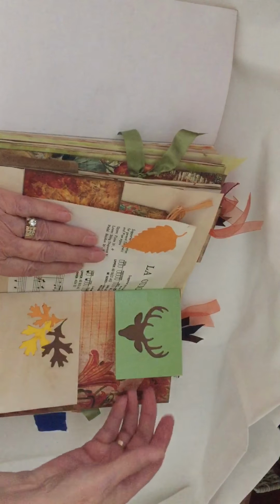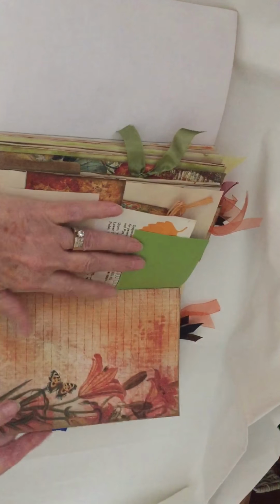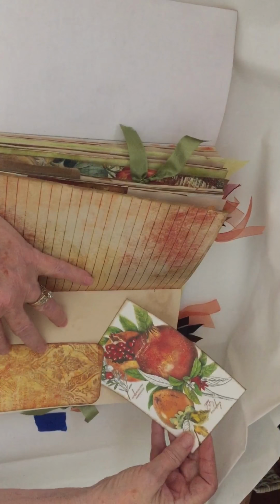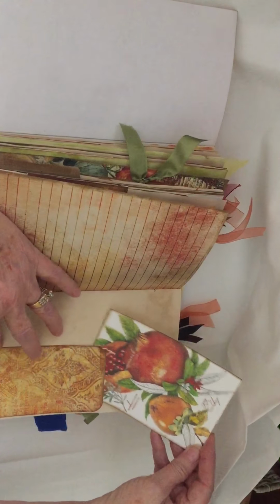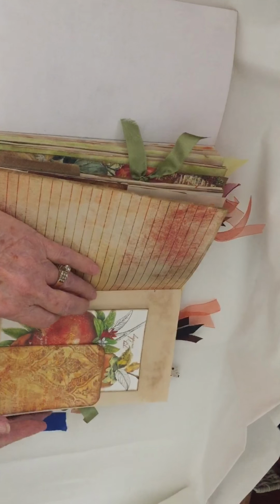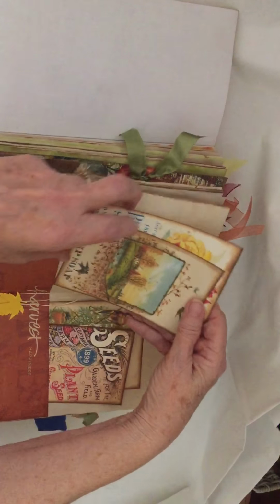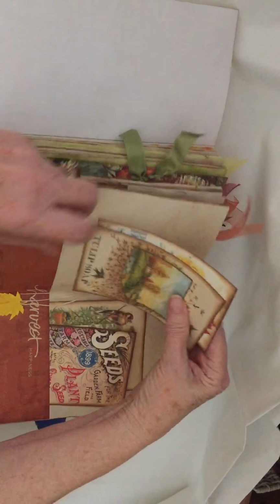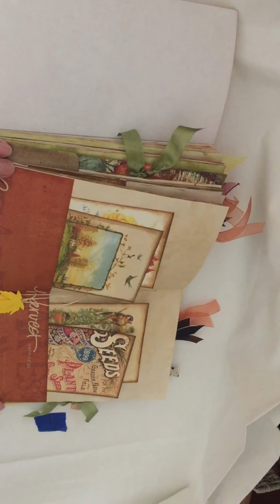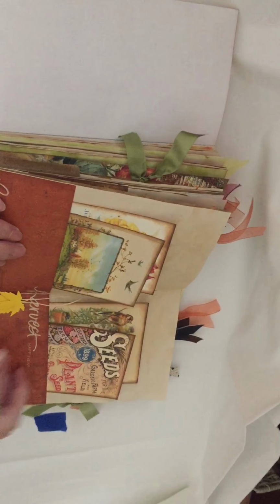A music page, and another one of my deer, some more leaves, another beautiful page from the kit. And this is a Pinterest find. I love pomegranates, and they're very good for you, and they certainly are the right color for the season. These both are from the kit. This is the very last of this paper that I have, I believe it is. I might have one more page.